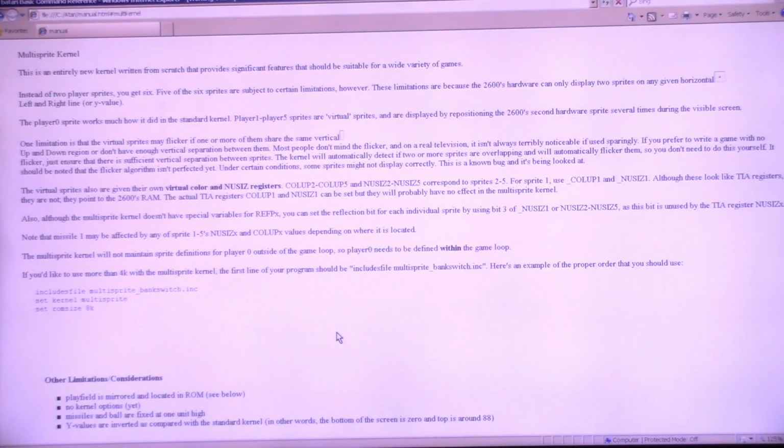And so there are little attentions to detail you'll want to pay attention to when you're working with more than one bank, but bank switching should not be a deterrent.